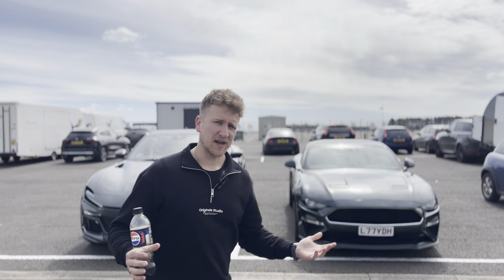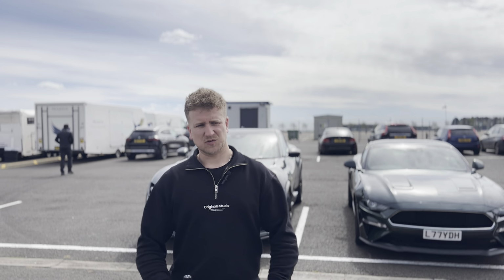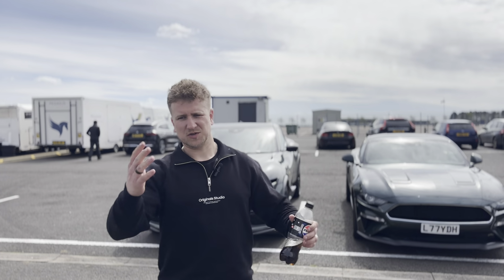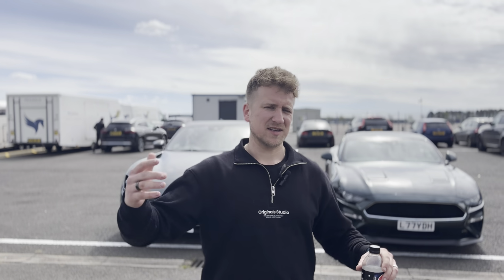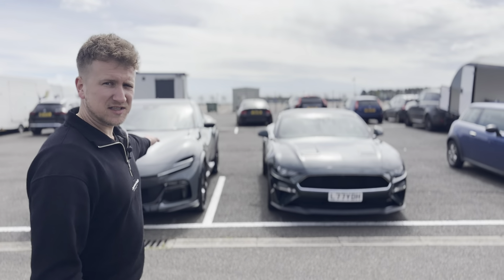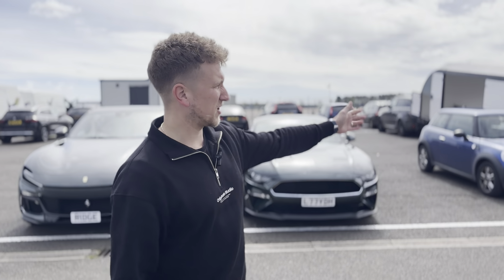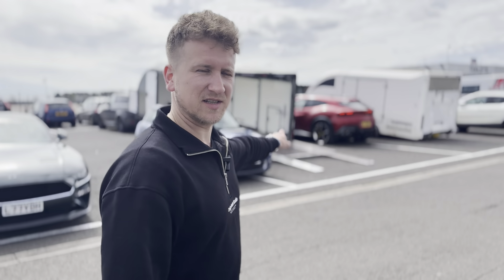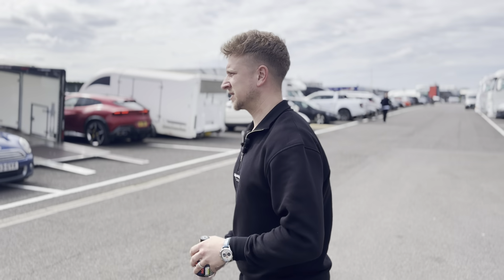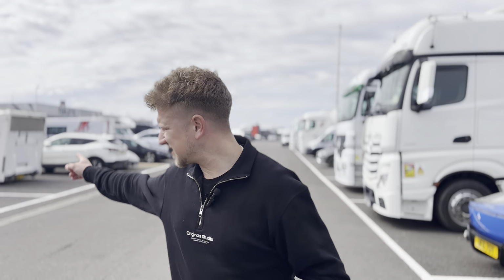We're just going to start today with a BRDC track day. This is where everybody goes that's got all sorts of toys to come and have a go and a play at Silverstone. So we're just going to have a quick paddock walk. So obviously you can see my car here. I've parked next to this lovely family SUV here. The common as muck, aren't they, these new Italian family SUVs? Sound pretty good though, don't they? Listen to that. Oof.